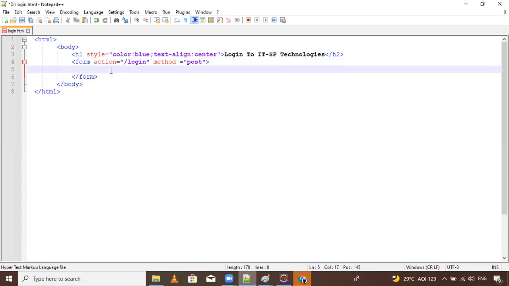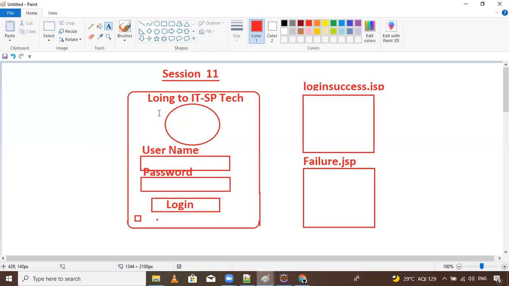first we provide the login heading. Then provide space for the photo.